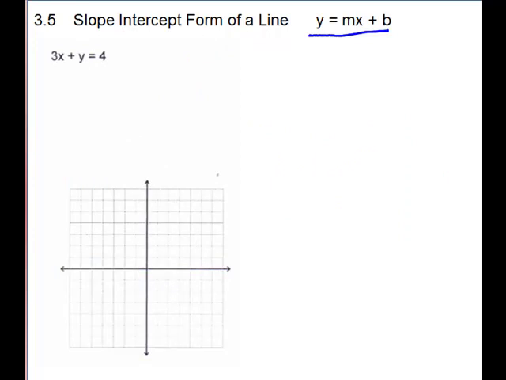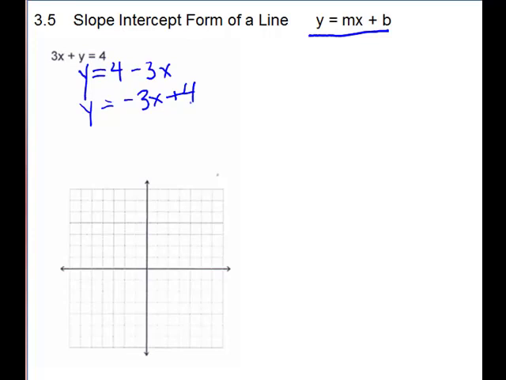The next few problems are just going to involve some algebra to first manipulate your equation into slope-intercept form, and then you will pick off the slope, the y-intercept, and draw the graph. We may not do all of the ones on the template for this one. All right, let's go ahead and isolate the y. So take off your 3x. We will subtract it from both sides. So we get y equals 4 minus 3x. Or you can switch the order if you want. It doesn't matter. Negative 3x plus 4 is the same.